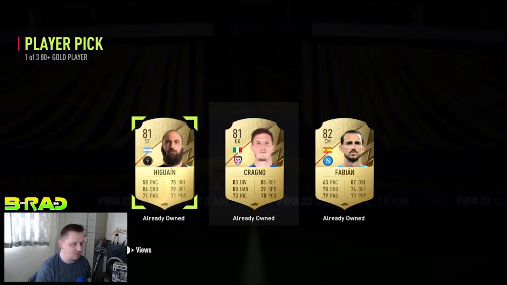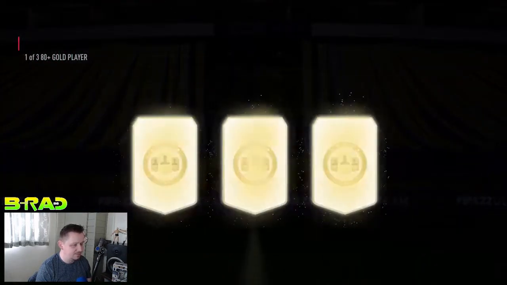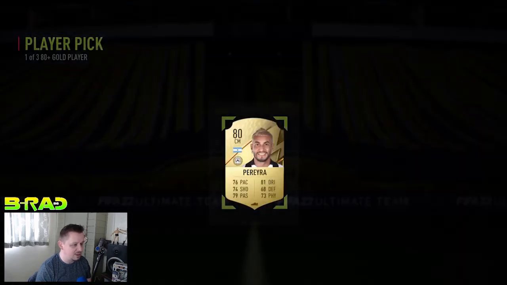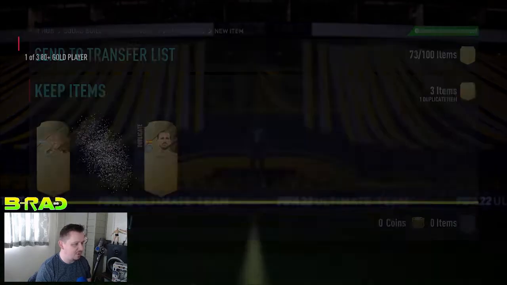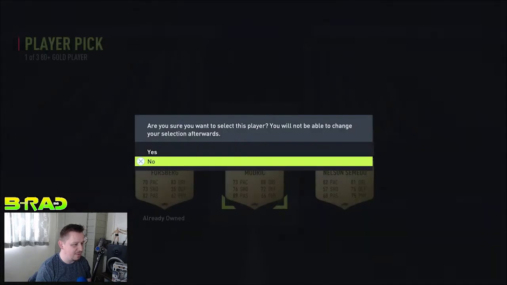Well, not really there. Fabian, I think, does have an upgrade, but it's not a great one. We'll take him. Pereira's got an alright upgrade. He's got his ice card or fire card. We'll take him as well. And then the final one. Oh, Luka Modric. But can I afford him?